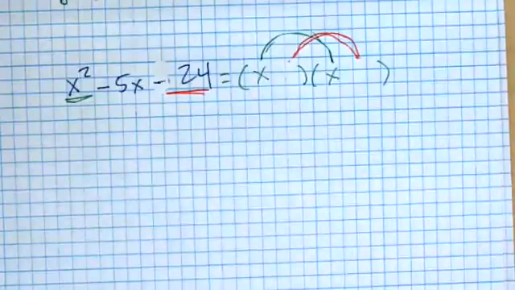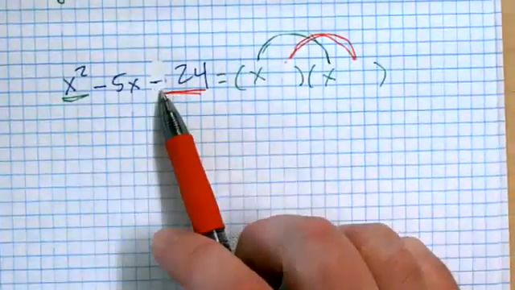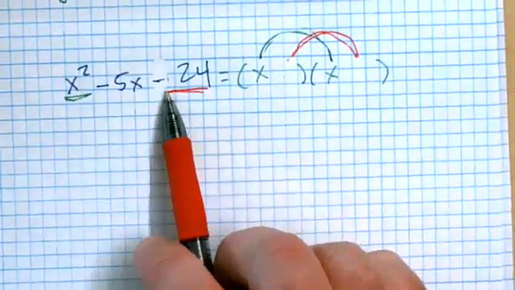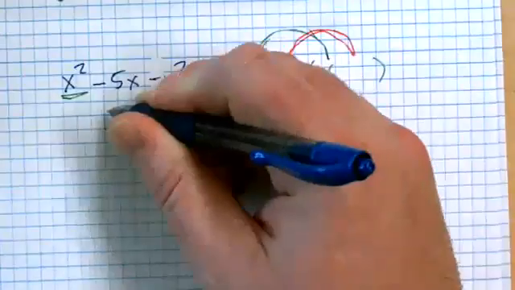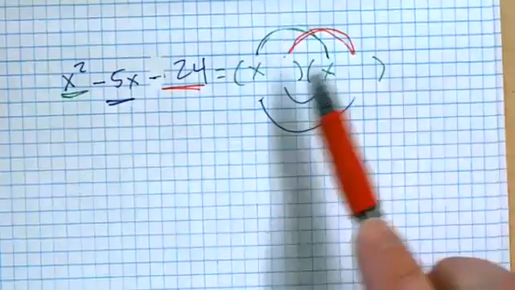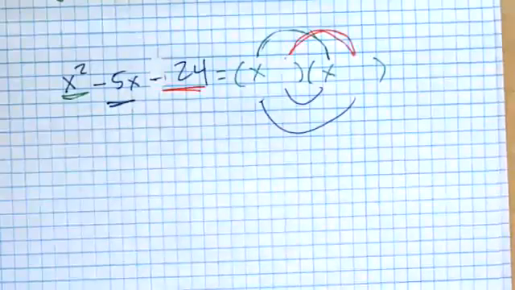I can think of lots of ways to get negative 24. The fact that it's negative, though, I'm going to look for things that subtract to give me the middle number, because I know that my middle number has to come from these things. Whatever this number is and this number is, they need to subtract because of the minus to give me negative 5. So I start going through 24. How can I get 24? 6 times 4 gives me 24, right? Can you subtract 6 and 4 and get 5? No. What else? 2 times 12 gets me 24.